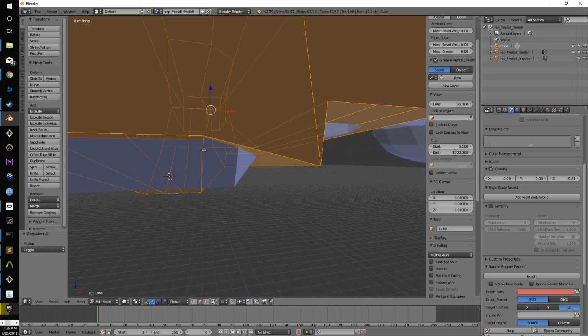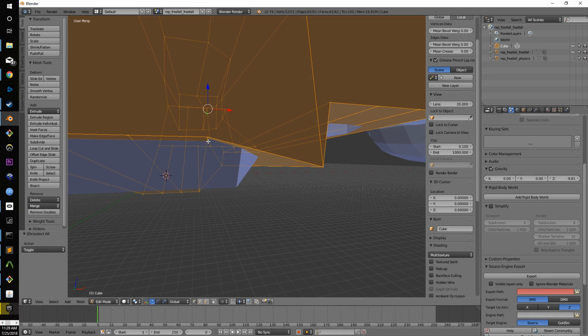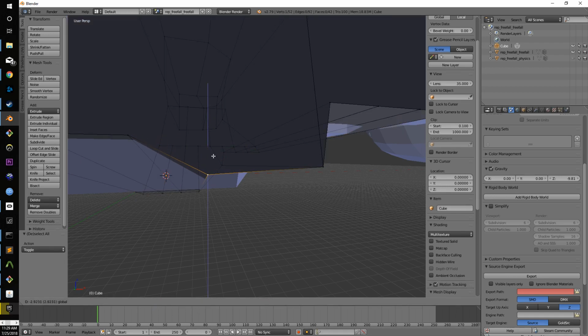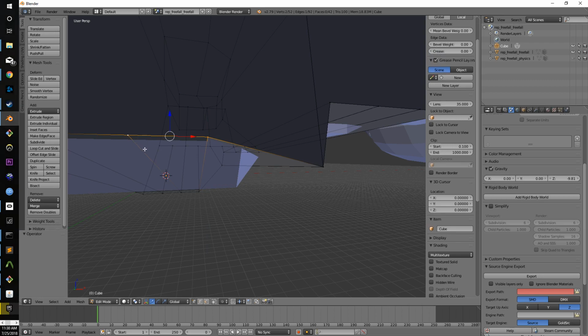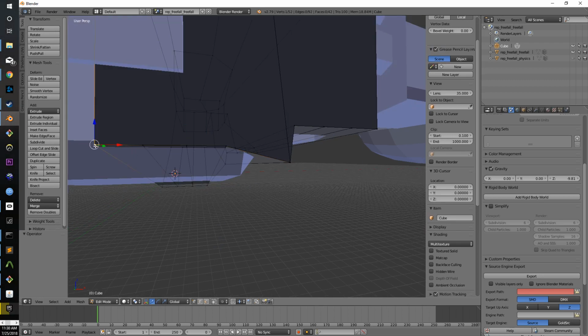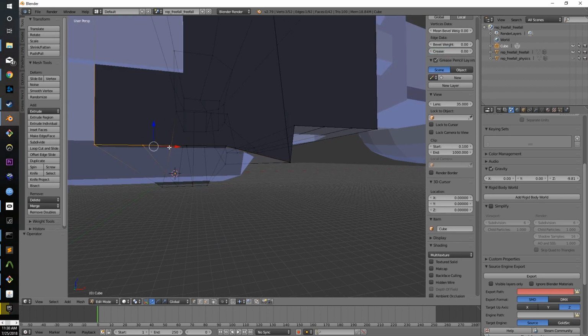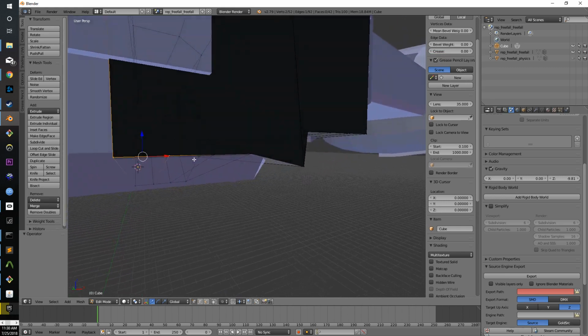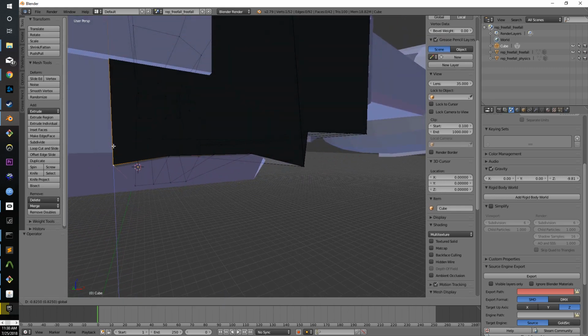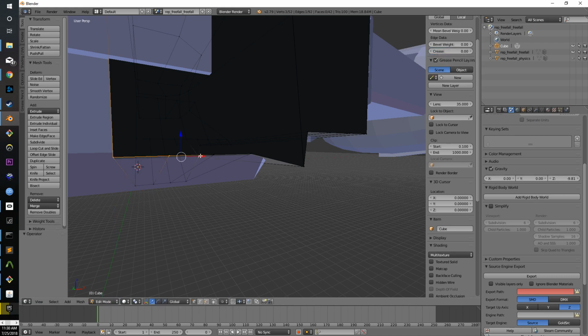So I've got nothing for this part. Now I have to get down to the exacts. For some reason it's being wonky.